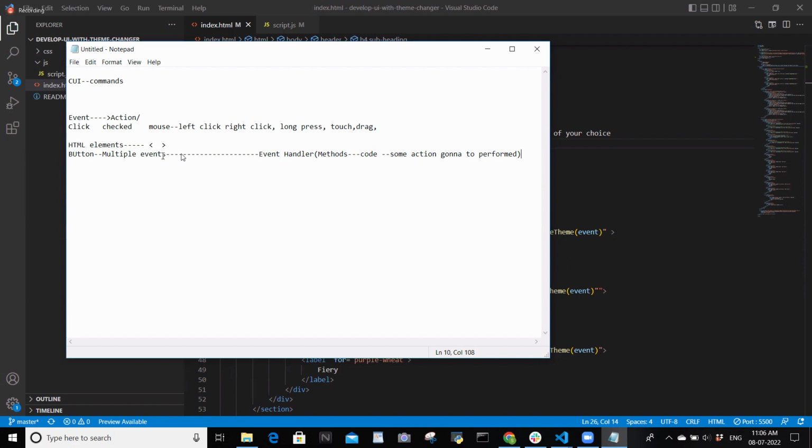On the same mobile, if you open a camera and go for a single tap, the image is getting recorded. If you are in a different application, in a browser, after typing a URL, when you do a single tap, it goes to the server and loads the page. If you tap on a WhatsApp message, the message is getting enlarged from tile to enlarged tab. So the event remains the same; the action is going to be different depending upon the application. Those actions are handled with an event handler. When it comes to programming, an event handler is nothing but methods. From yesterday, we have handled so many methods in event handlers.